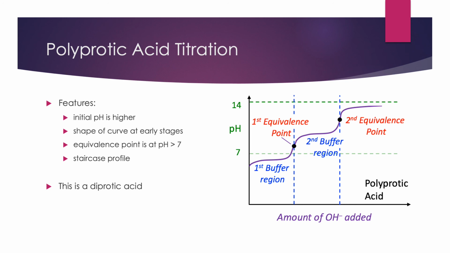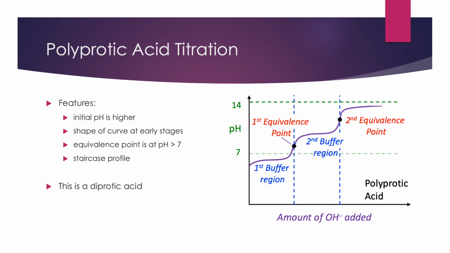And in fact, if you've got good enough resolution on your polyprotic acid titration curve, you can even figure out how many different protons there are that are acidic in your weak acid. Okay, the second equivalence point, of course, is even higher still than the first equivalence point. But you can see that the two vertical dashed blue lines, which mark the equivalence points, are equally spaced from the vertical axis. So the same amount of base that it took to get to the first equivalence point, you're adding that same amount of base to get to the second equivalence point.